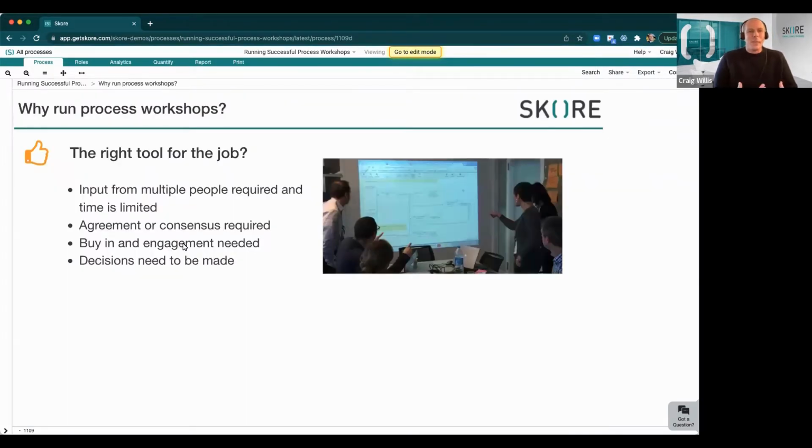So as I said, you've got various approaches available to mapping processes, right? You could be doing one-to-one interviews with individuals within an organization. You might be translating existing documentation, whether that's existing flowcharts or text-based documents.